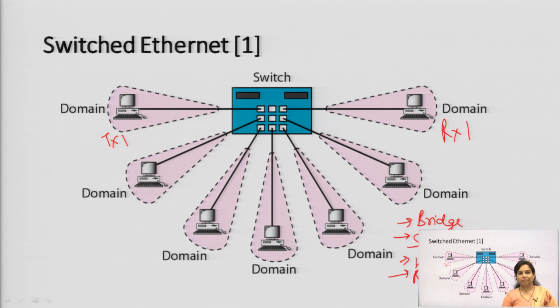The disadvantage of using this switch is that there is no security; the data is not secured because it can be heard by a third party also. Let us say somehow the switching operation from this device to this device is not smooth, means it is not well behaved or well done. Then maybe this device will hear what is being transmitted from transmitter 1 to receiver 1. In that case, this will act as a third party and listen to whatever was transmitted in the first case. So, this leads to a security issue.